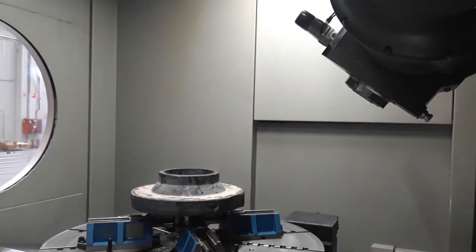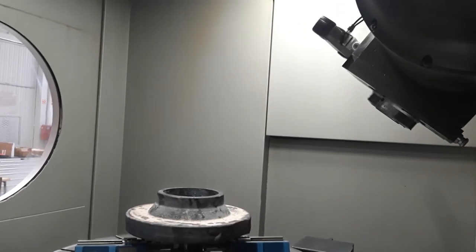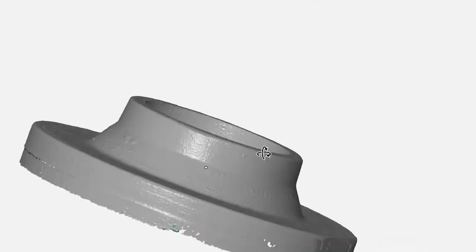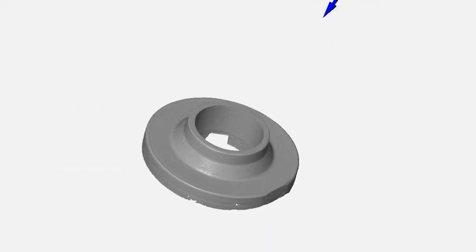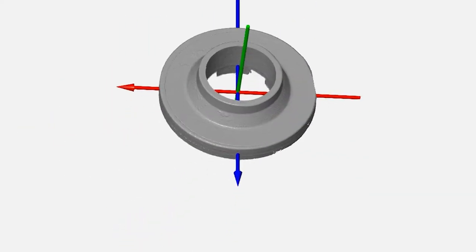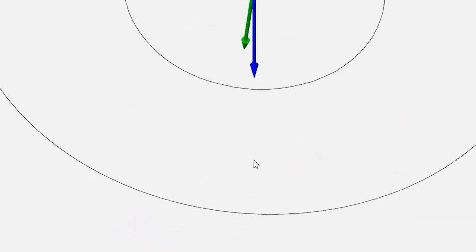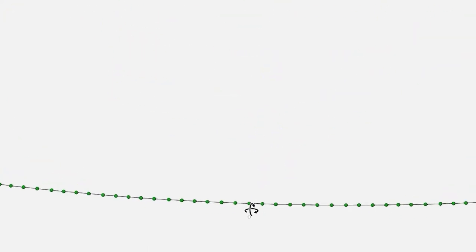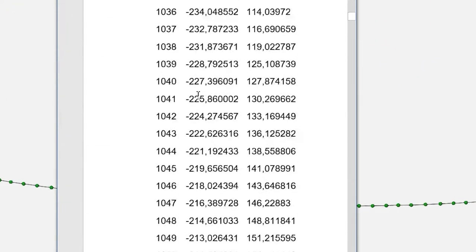In the next step, the scan geometry is verified, and the external circular surface with the largest radius is calculated. This is achieved by developing a program that automatically detects and measures the external shape of the 3D cloud of points obtained by the camera. This will be the input geometry for generating trajectories of adaptive turning.